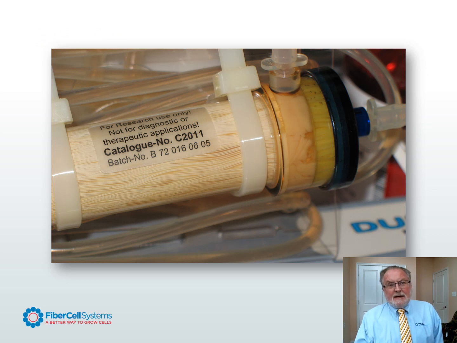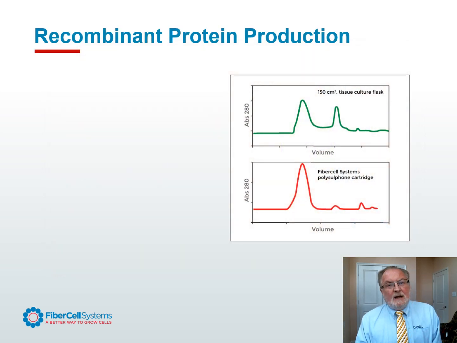This is just an example of what cells look like growing in the cartridge at 1 to 2 times 10 to the 8 cells per mil. I'm going to provide a couple of examples of how 3D cell culture in a hollow fiber bioreactor is a more in vivo-like way of growing cells, and how cell culture conditions have a direct effect upon cell physiology, and then we'll move on to some of our co-culture examples.